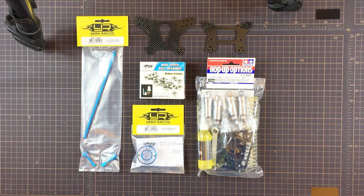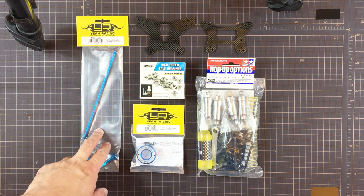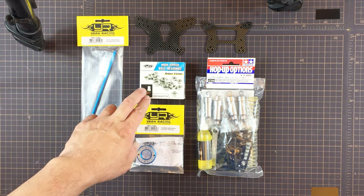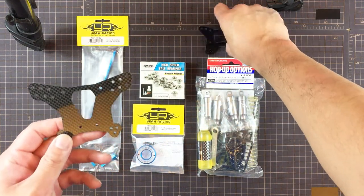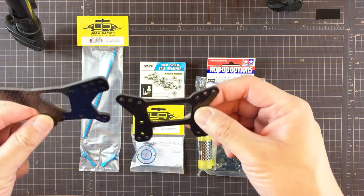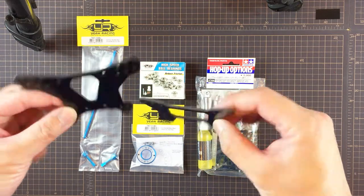So, how do we go about our project build? We have prepared some aftermarket parts as well as the Tamiya hop-up options for the high capacity dampers. Some aftermarket parts from Yeah Racing, especially the aluminium motor mount as well as the aluminium drive shaft. As well as that, we have the high speed ball bearing set from Yeah Racing as well. We have these Tamiya Top Force Evolution replica carbon fiber shock towers. I think these will be a major improvement over the fiberglass units. Let's see how we go, yeah?